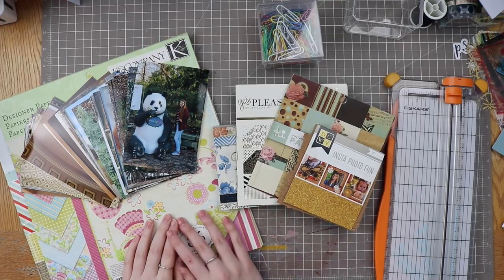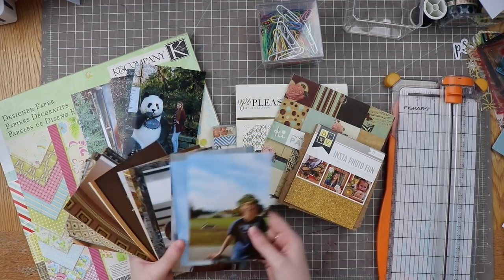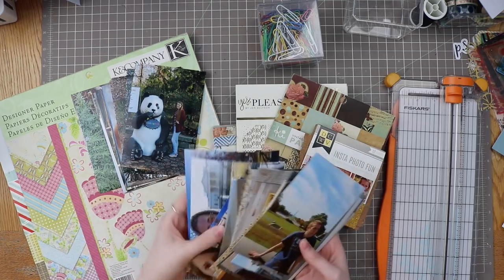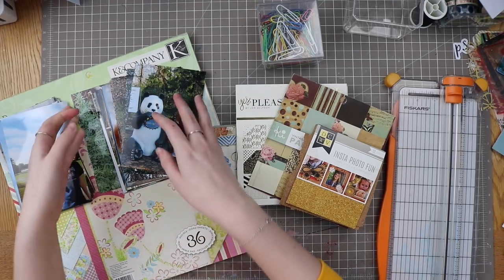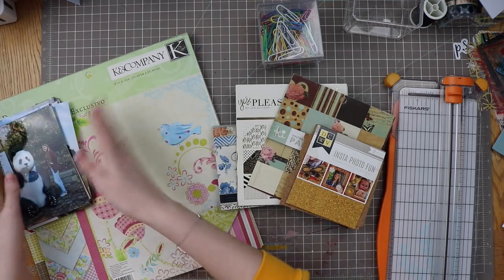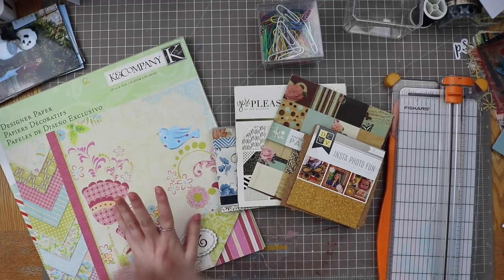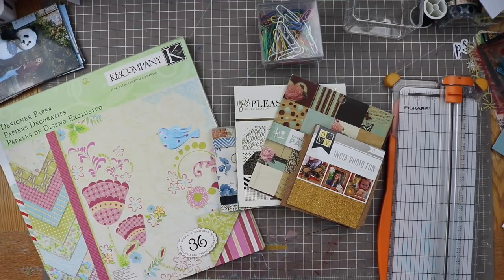Today we're making the page kits together. A lot of my photos are either outside or in beautiful buildings inside DC, or in museums. I was struggling with some of the pastel kits I'd made to use some of these photos, so I'm going to switch gears and go more down a vintage neutral path. I won't be doing just paper pads today — I'll be using loose paper from my stash as well.